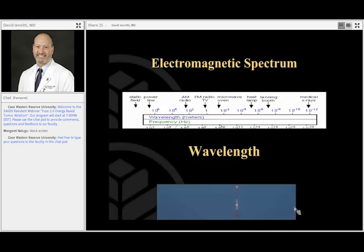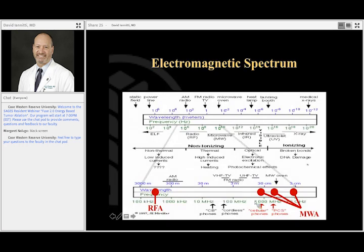If you look at the higher end of the electromagnetic spectrum, anywhere from 300 megahertz to 300 gigahertz, that is the microwave frequency. 915 and 2.45 are the common ones. 915 is your cell phone. 2.45 is the microwave oven in your kitchen. There are some 915 ones, and a few other frequencies out there. So that frequency is matched to tissue size.